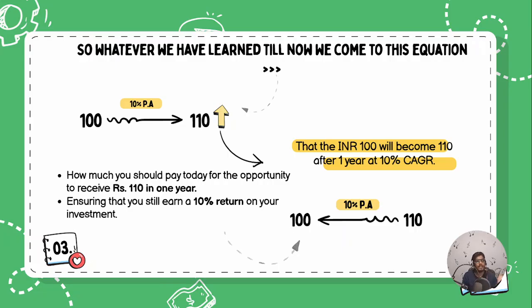If I wanted to discount it, suppose I invest 100 rupees today, and 1 year later I get 110 rupees. Now someone asks me in the future, how much money did you invest to earn this 110 rupees? I can easily say 100 rupees, right?